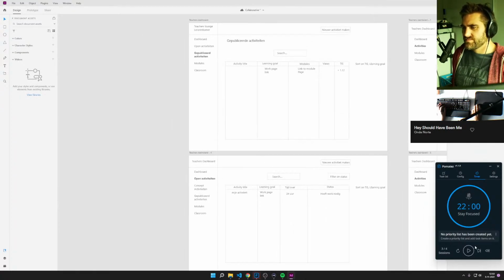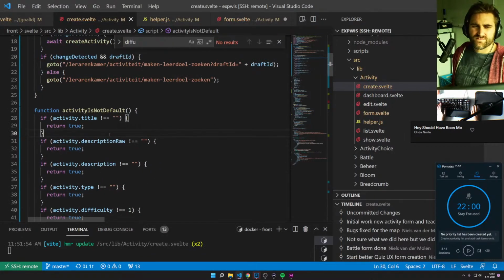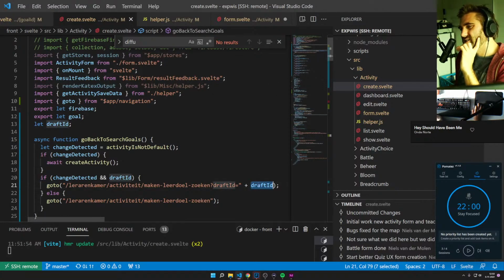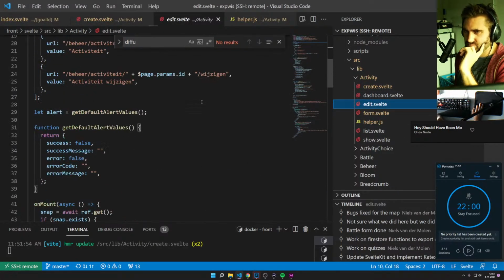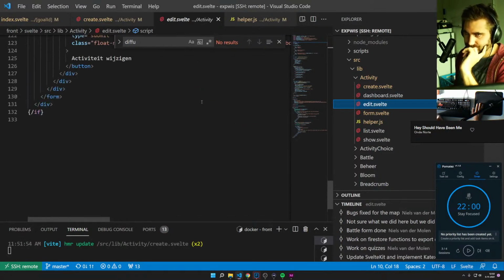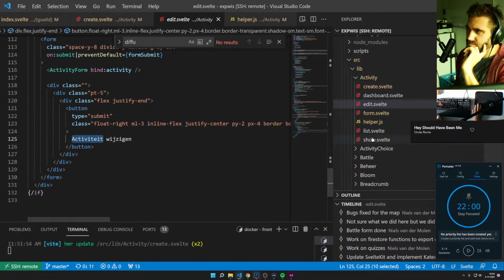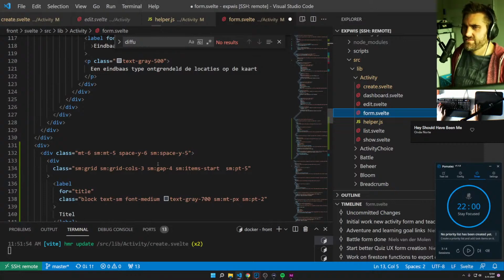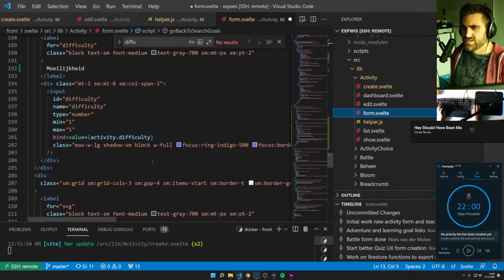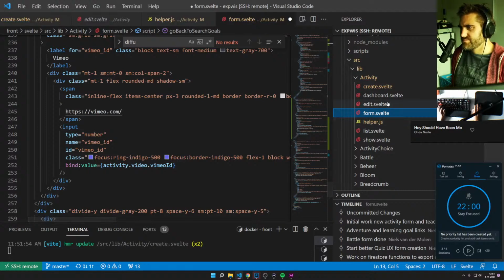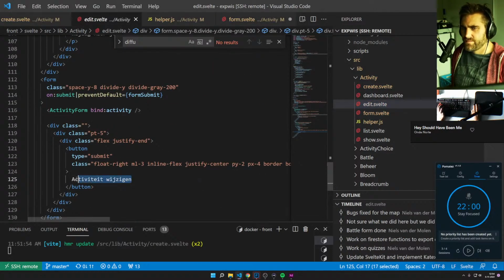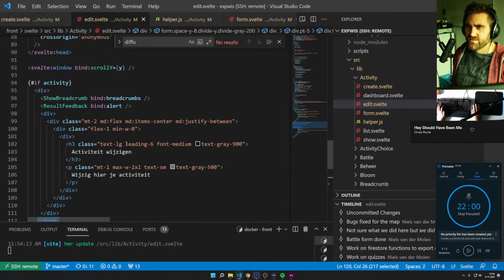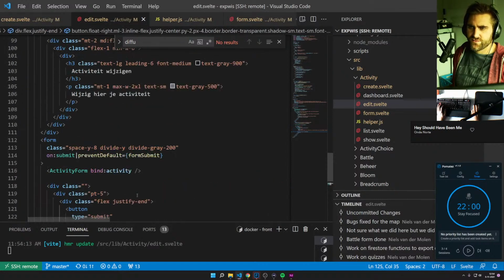What are we doing? Yeah, we should go to the code. Yeah, so we have this draft ID and we have this edit form. Let's use the same naming in the buttons. So it doesn't look like a difference, but there is a small difference, and that's the way to save it. Or maybe we should even include this one in the form now, but there was a difference before.